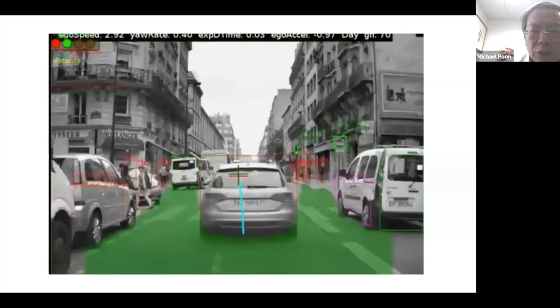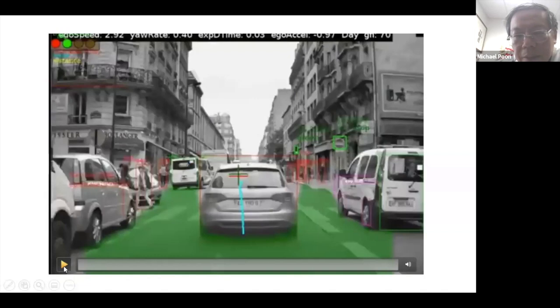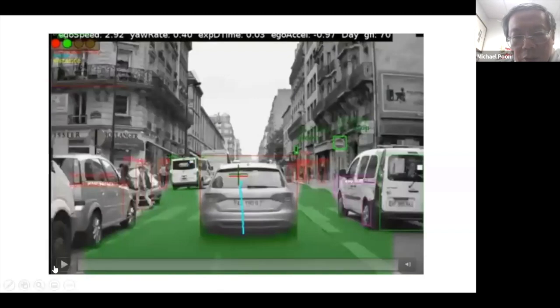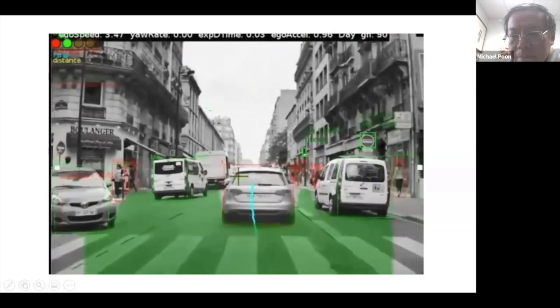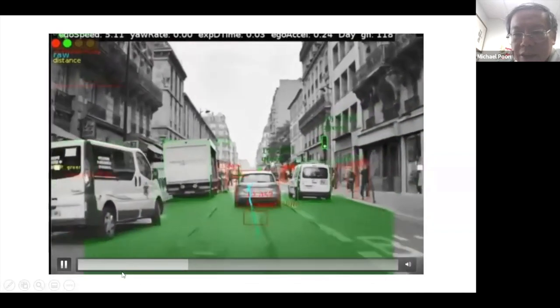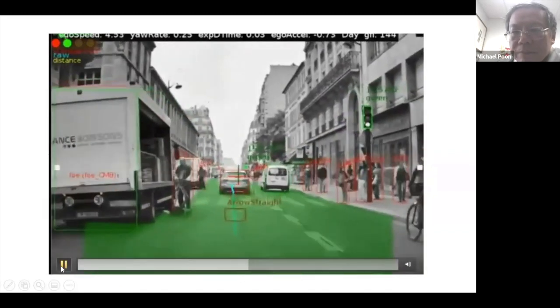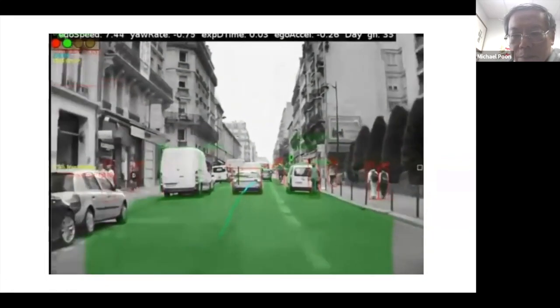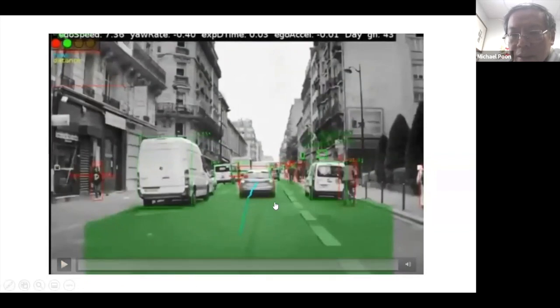So as I'm showing you the different technologies, as you can see, they become more and more complex. And this is something that I'm sure you have all heard of, the technology that self-driving cars are currently using. In order for the computer to drive the car, the computer needs to look at what is in front and figure out where the road is and what the objects are that you should not get near, like a guy riding a bicycle, let's say, or some car parked on the street. So you should stay straight on the road.